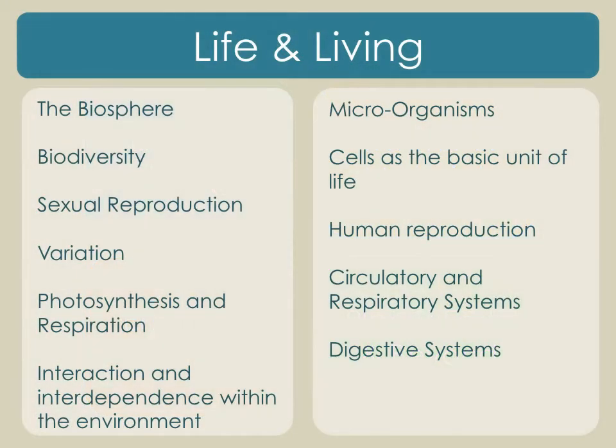If we have a look at life and living, you'll notice the whole diversity of topics within it. Obviously, these aren't all covered in just one grade. It's spread across grades 7, 8, and 9, and these topics vary from photosynthesis to sexual reproduction to digestive systems. The idea is that each year the learners build on their previous year's knowledge.